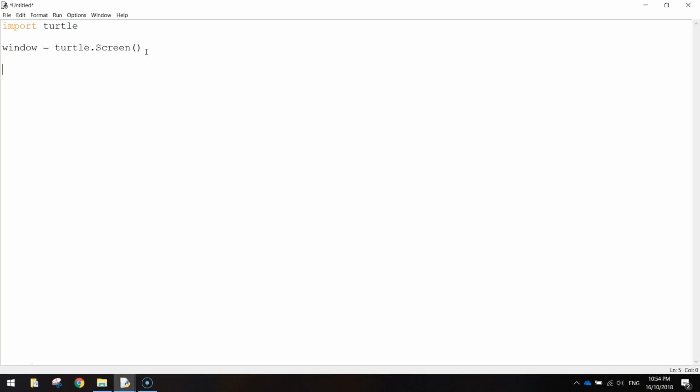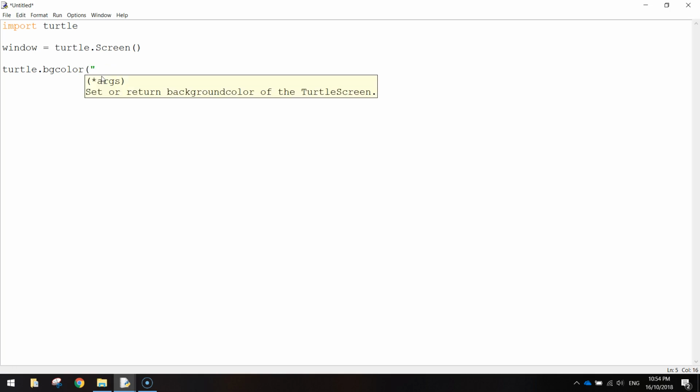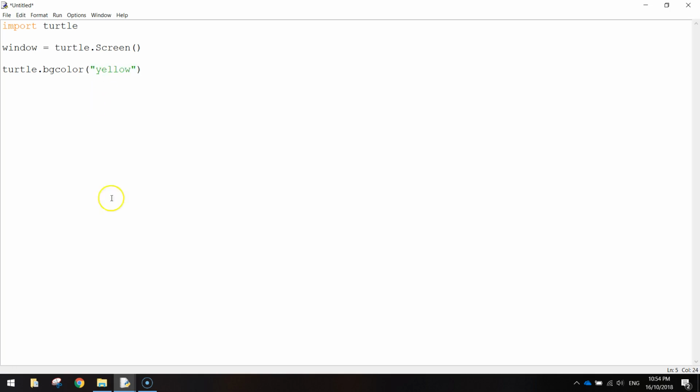At the moment. So the next thing we're going to do is start to put some color onto this new window that's popping up. All right, so I'm going to write in turtle.bgcolor. That stands for background color. And you can see that color is spelt the American way. There's no U after the O there. So we write turtle.bgcolor, and then in brackets and quotation marks, choose whatever color you want your background to be. So I'm just going to write yellow and close the brackets.